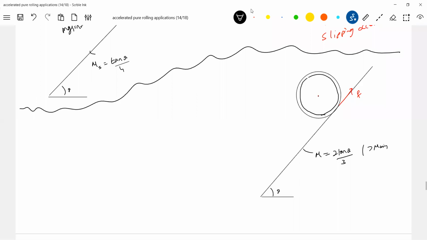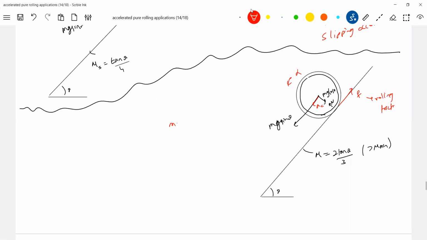What are the forces that will be acting here? Mg sine theta. Then mg cos theta, normal contact acting. So there should be kinetic... No, the condition is satisfied. Mu is in fact greater, so then center of mass will have acceleration, and the friction will set up a torque. What is this? Rolling friction.